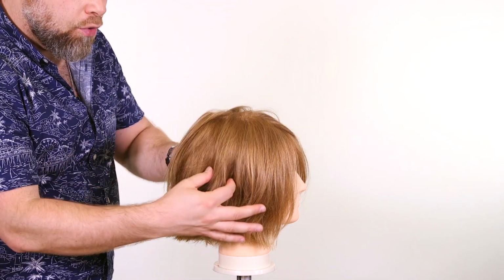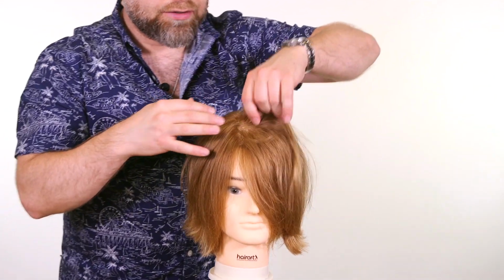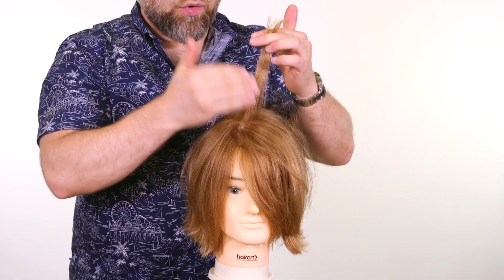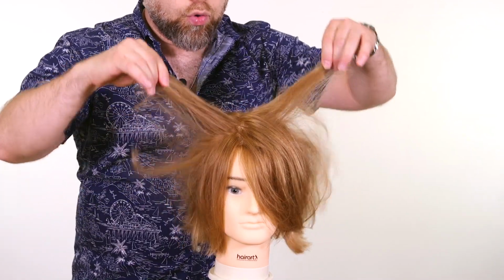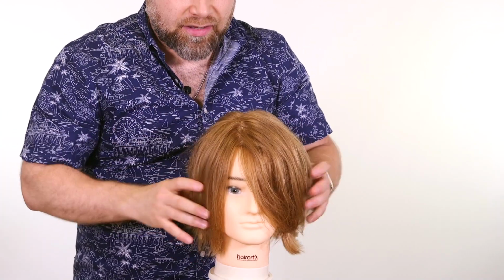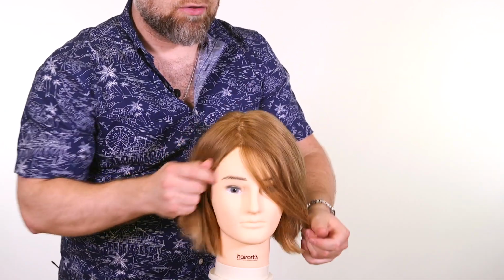Once I got this whole perimeter in through here connected to the back, then I started to cut in horizontal sections, holding it straight up from the head this way, working towards the face to give it that layered shape. Then I went in and cut the corners in through here, and then I finished in the bottom sections right in through here to really give it a nice, even, balanced shape.